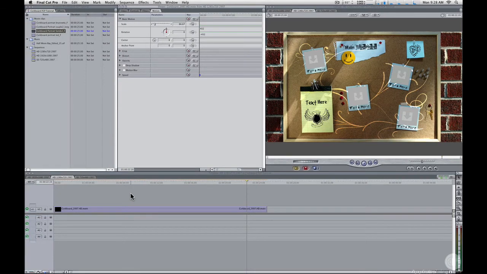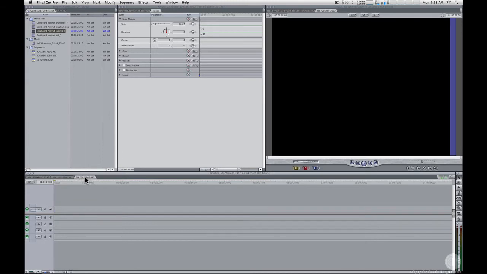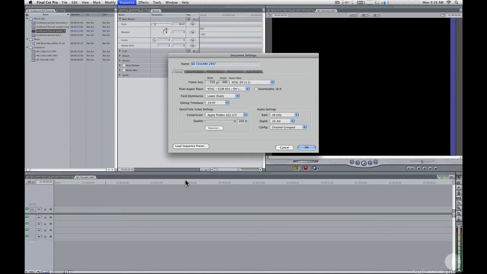And we provide each of the most common frame rates, 29.97, 23.98, and 25 frames per second for folks in PAL. Now, this template was designed as an HD template. That's really its purpose. However, you can use it in an SD timeline. So here I have an SD sequence. It's actually a DV sequence, 720 by 480. Again, here I'll click Command 0, and you can see that it's 720 by 480.